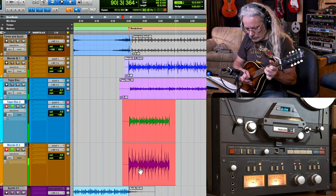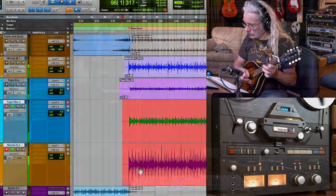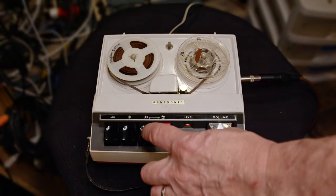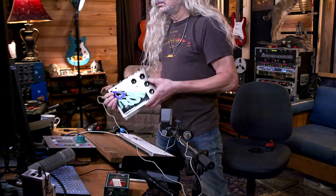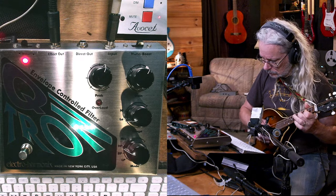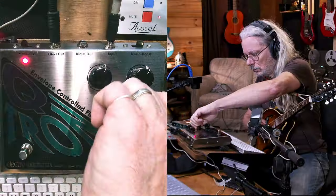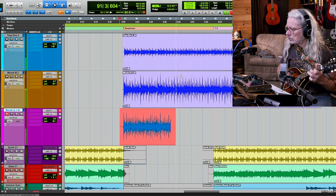Then I doubled the part, this time recording the mandolin and the tape delay at the same time. I decided the Sennheiser 441 microphone I was using didn't sound quite different enough, so instead of just filtering the microphone, I decided to change microphones. This is my dad's old Panasonic mic that he used when he was in Vietnam — he would send recordings to my mom using this Panasonic RQ300S reel-to-reel. It's what I'd call a lo-fi microphone. But that wasn't enough. I decided I should also plug it into this Q-Tron pedal that my buddy Jimmy's letting me use. I've been itching to use it on something. As I was explaining all of that, I realized: what does this have to do with tape echo? I wish I'd asked myself the same question at the time.